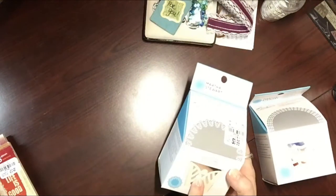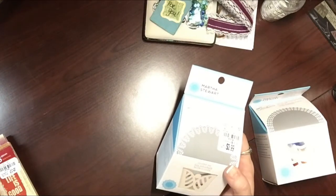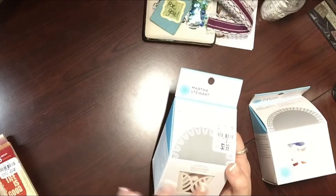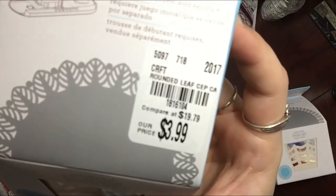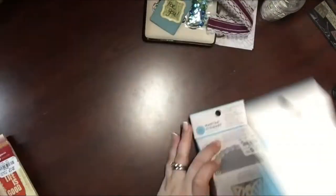And then there's some doily punches that I found. I was not able to find these the first time I went through, but I found them. They're called circle edge punches, is what they're called. They're not actually doily punches. And this one is called rounded leaf. So it looks like that. And this one is called triple web. Looks like that. So I thought that was cool. And so those are the Martha Stewart punches.